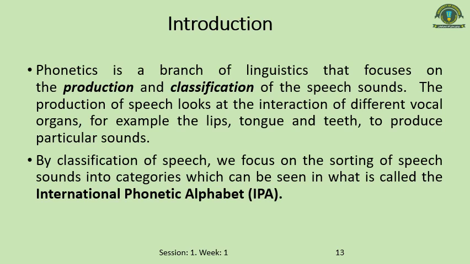For example, when I say phonetics is a branch of linguistics that focuses on the production and classification of the speech sounds. The production of speech looks at the interaction of different vocal organs, for example, the lips, tongue and teeth, to produce particular sounds. Dear students, I repeat for you, phonetics is a branch of linguistics that focuses on the production and classification of the speech sounds. The production of speech looks at the interaction of different vocal organs, for example, the lips, tongue and teeth, to produce particular sounds.